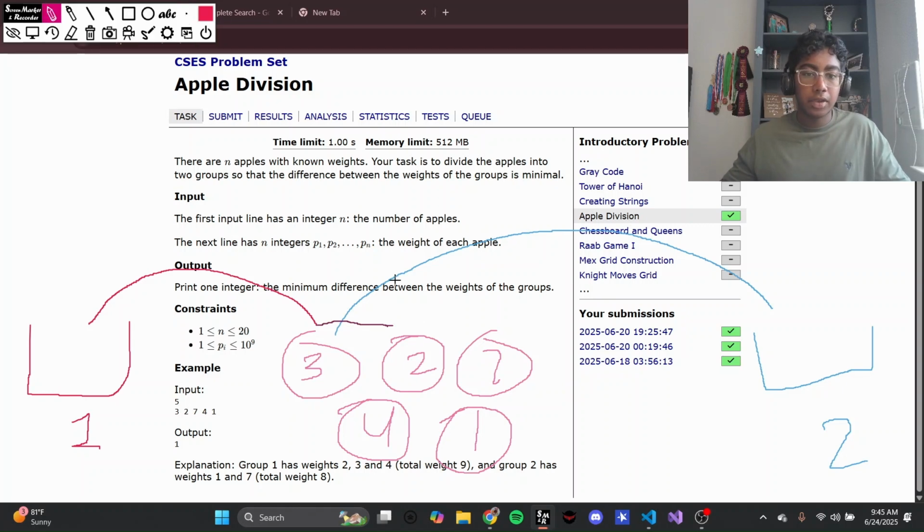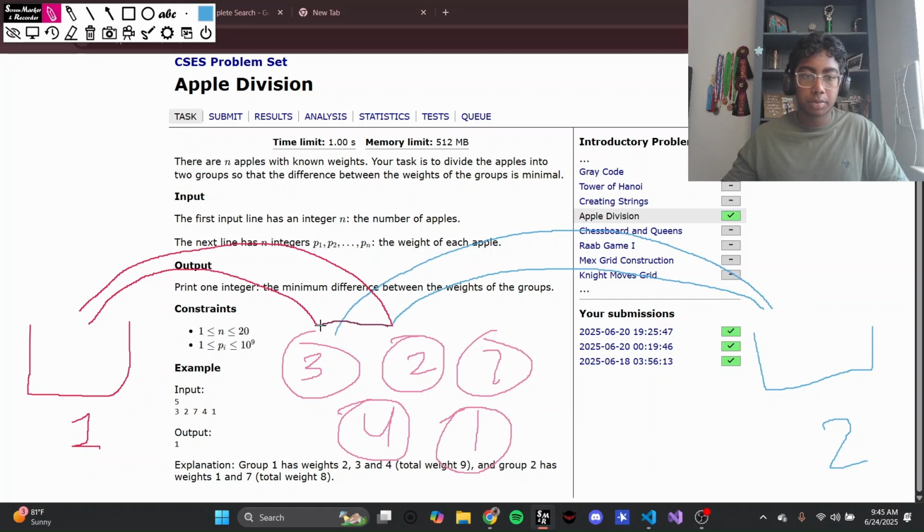Now you can choose to put the second apple into group one, or you can put the second apple into group two. So again, you have two choices. Initially we had two choices for apple one.